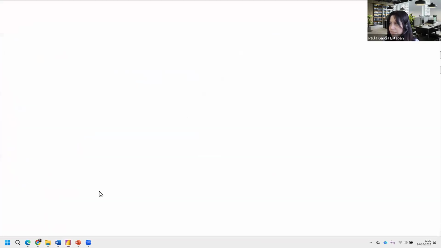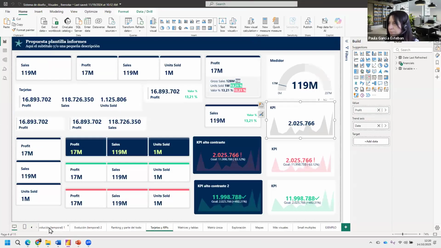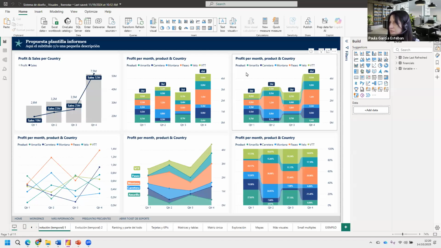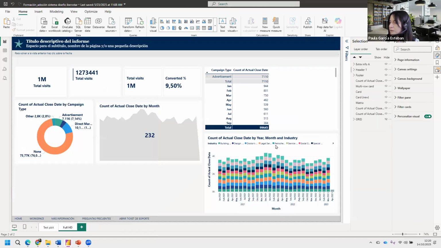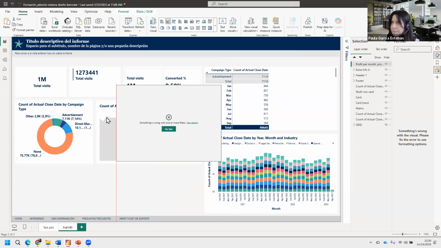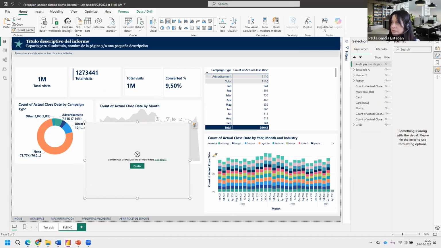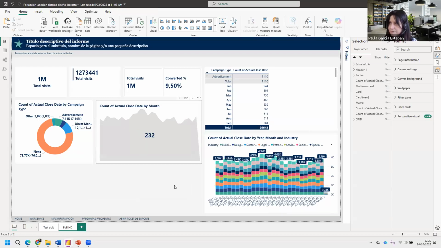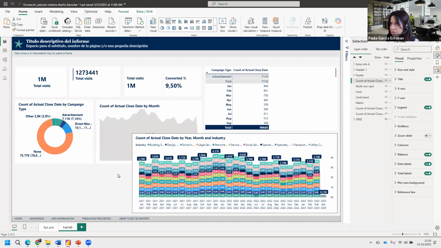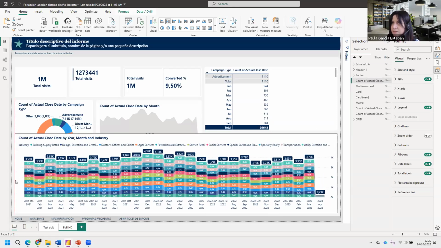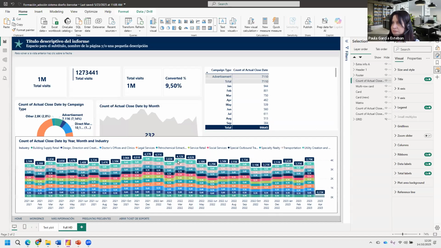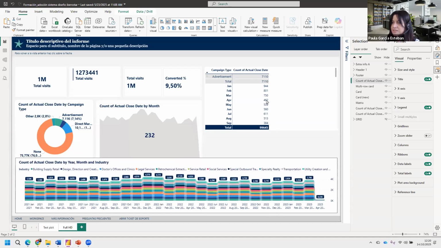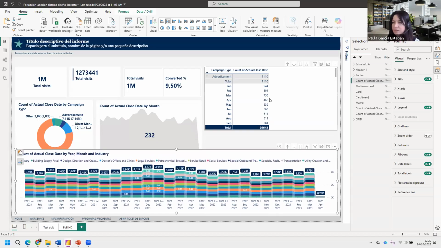Let me open this now. Temporal evolution, I think it's this one. Copy, paste. Apparently everything's broken. I paste. And now I have it. It's true that I have here a lot of information, so maybe I can put it here and make it more like this and rearrange everything.